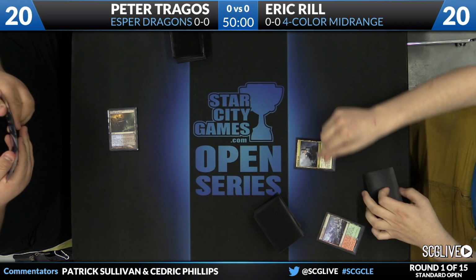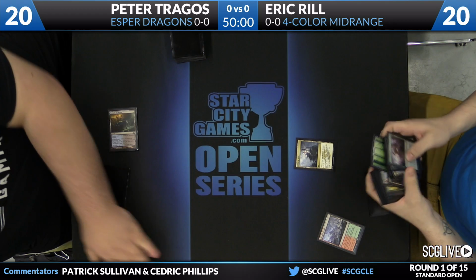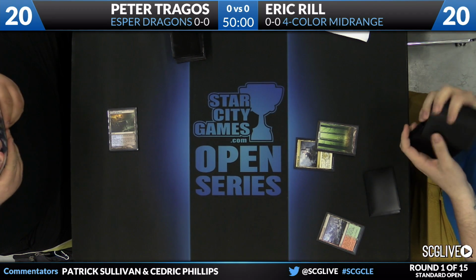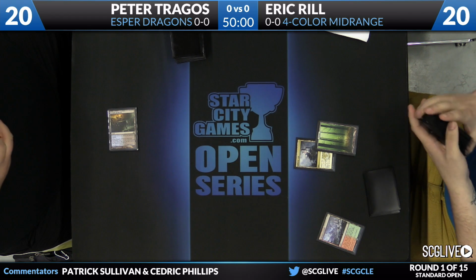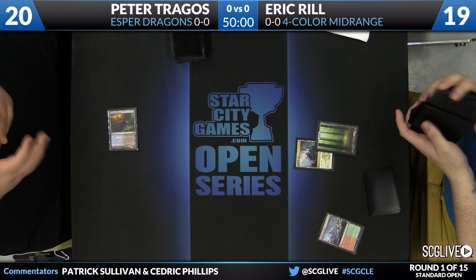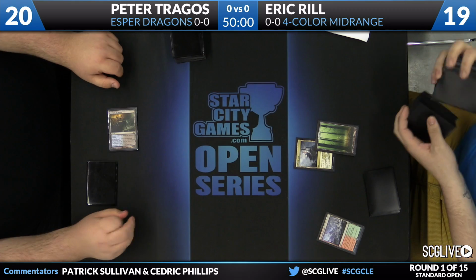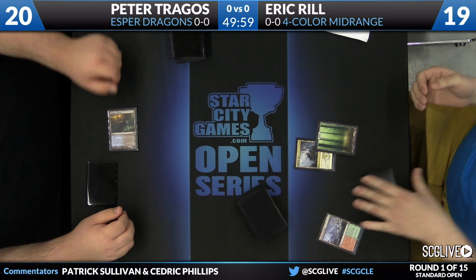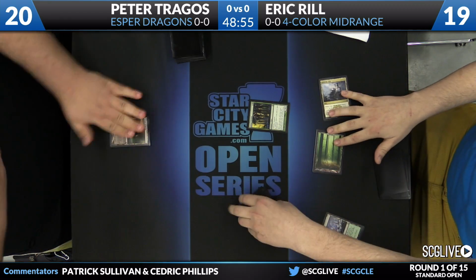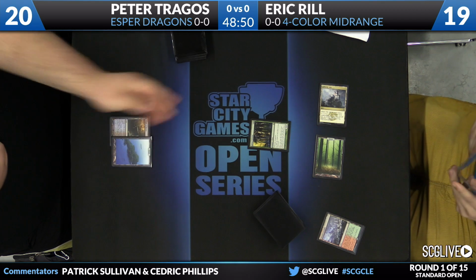A Temple of Deceit for Peter. Now here is a Wooded Foothills for Eric. A Forest here for Rill. So Eric's deck is definitely a solid 4 colors here, but the base of it is green. And part of that green base is something that has had a big uptick in popularity, which is Deathmist Raptor alongside Den Protector. We're seeing those cards show up in a variety of green mid-range and control strategies. I wouldn't call it a combo, but it certainly feels that way. Those cards are typically side by side with each other.